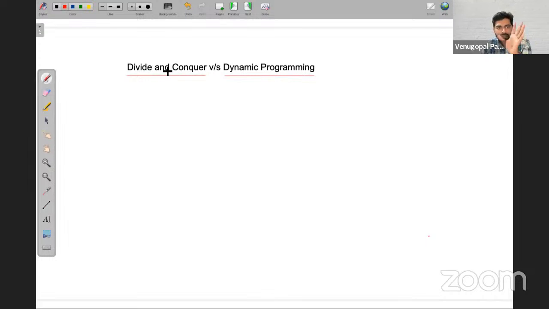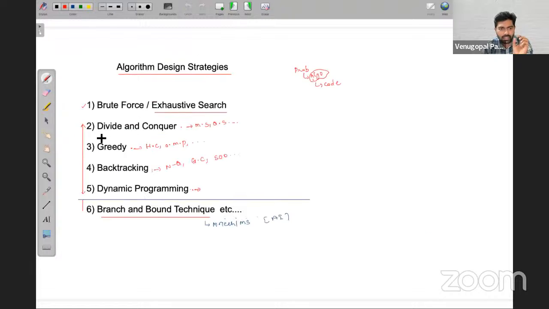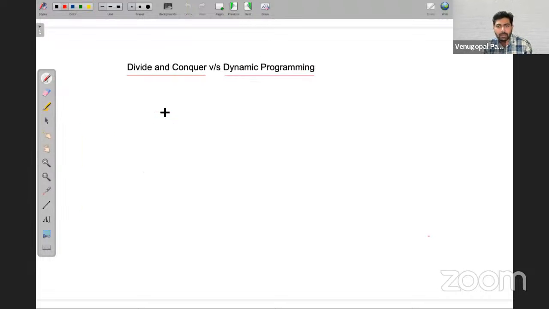As I told, these are all optimization techniques. So we have divide and conquer. Why are people using greedy? Why are people using DP? In divide and conquer itself, we could solve all problems, right? But there are a few problems which we can't solve with the help of divide and conquer, so we will go for DP, friends. But first we'll see some basic introduction about divide and conquer.